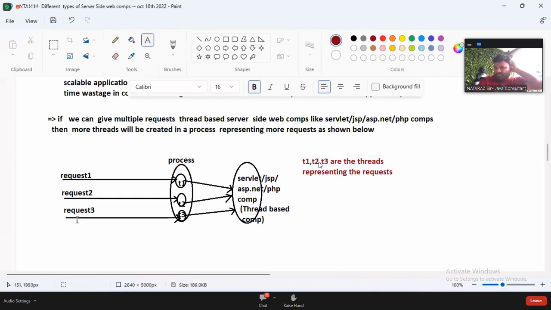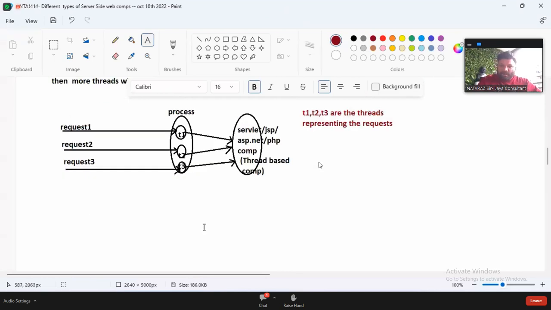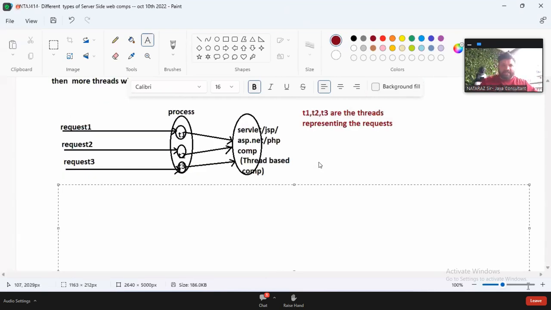Request 1, request 2, request 3. Total how many requests are there? 3 requests. How many threads are created? 3 threads are created. All threads are created inside the process. And all threads will act on the same component or not? Now tell me, guys.